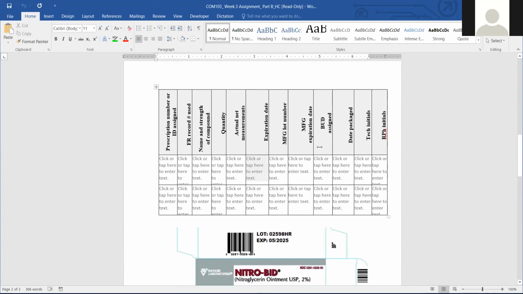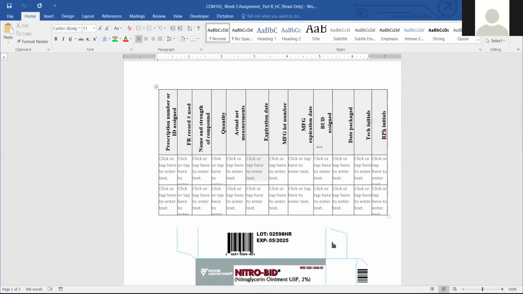Beyond use date or use by date is assigned by you. Remember what the rules are. This is an ointment and a cream, or 2 ointments mixed together. So it's not aqueous. So it has a 6-month expiration date from today, the day you formulate it. And that 6 months is long before the 2 components expire.